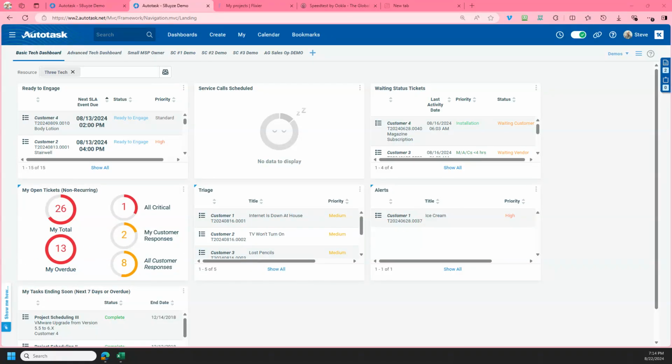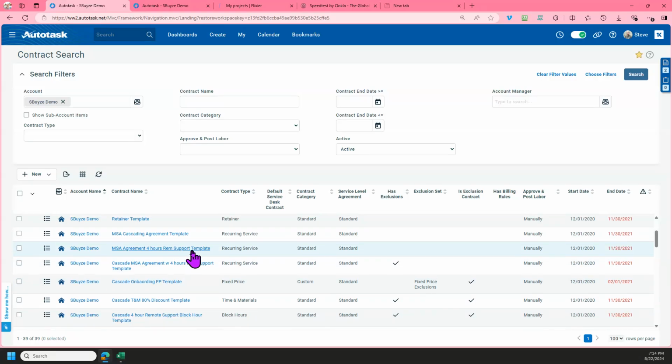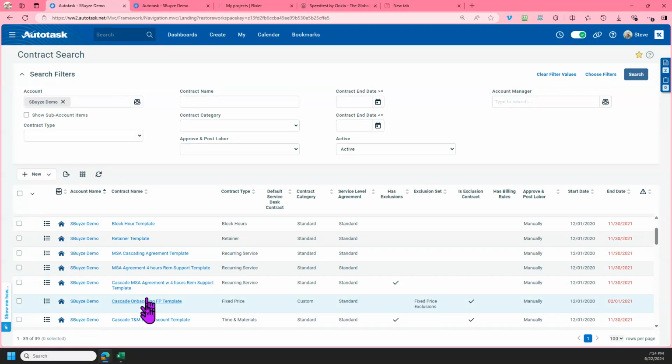So the question before us is about rolling up the details in a contract. If we look at the contracts, you have all these contracts, and when you invoice them, we were talking about this one here.